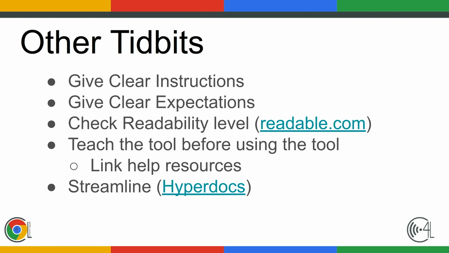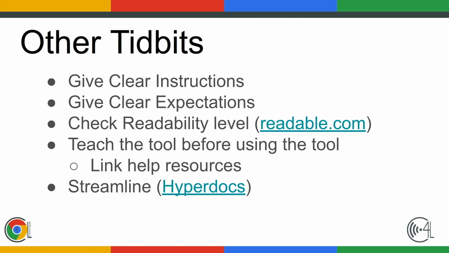Don't just assume that if you say something should be very detailed, for example, they know what that means. You need to show them this is what very detailed looks like. Rubrics are a great way to help with that, as long as they are student-friendly rubrics, to give them clear expectations.